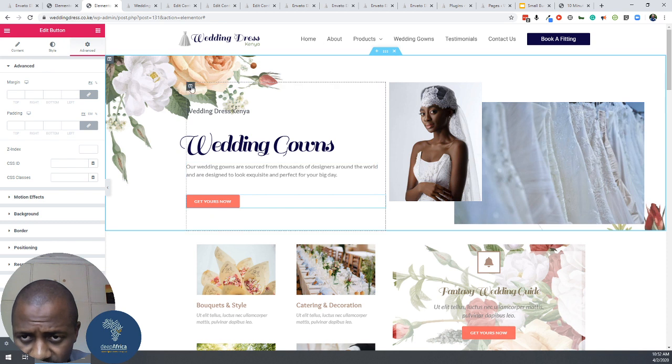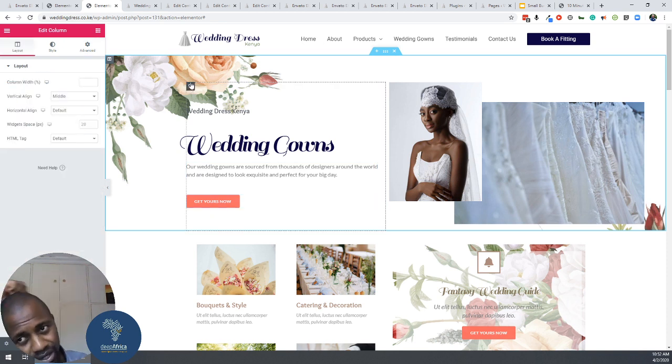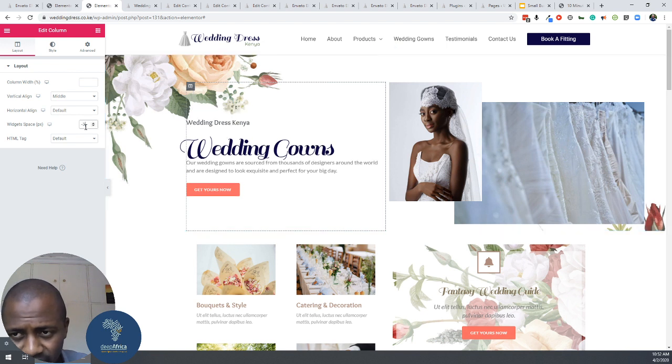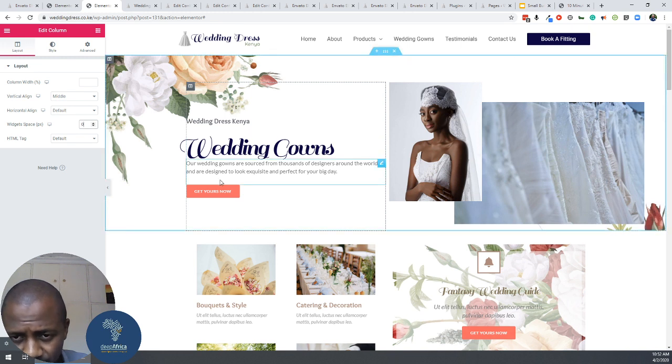Probably not. Let's find out what's causing the space. I'm going to click on this column section and just reduce this to 0. Okay, so that's called the widget spacing, the spacing in between the different widgets.